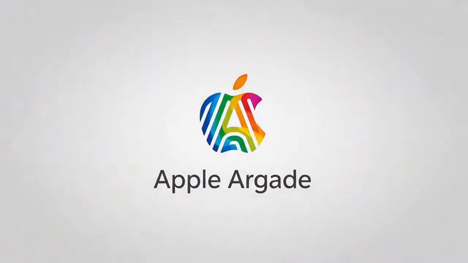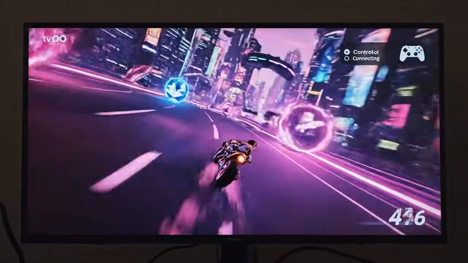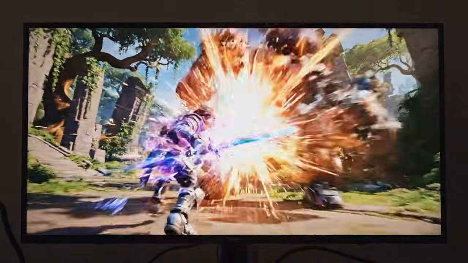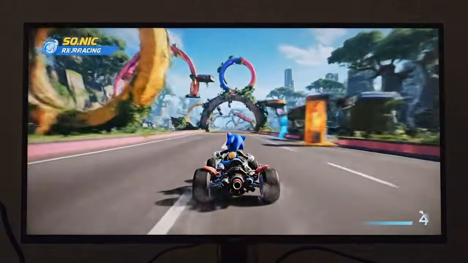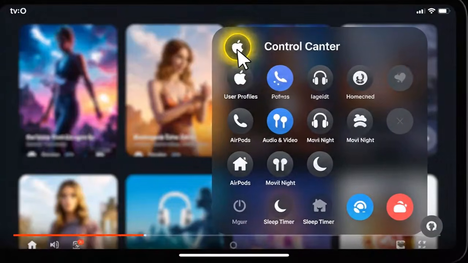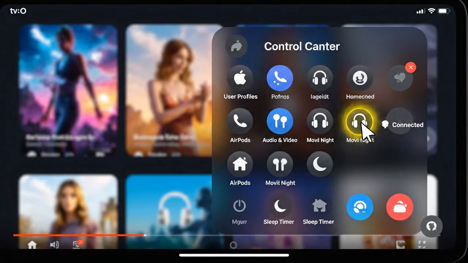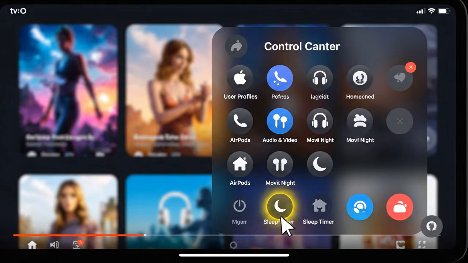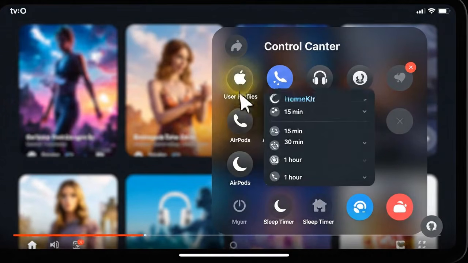The hype around tvOS 16.4. Apple has just released a brand new update for the Apple TV 4K. This update is known as tvOS 16.4. Right now, this software is in the beta phase. This means it is still being tested by developers before everyone else gets to use it.